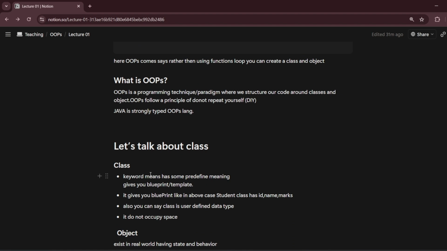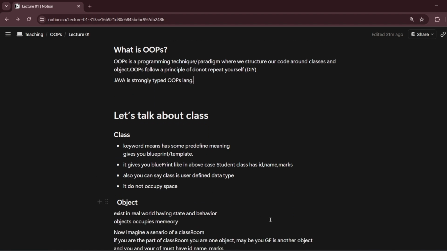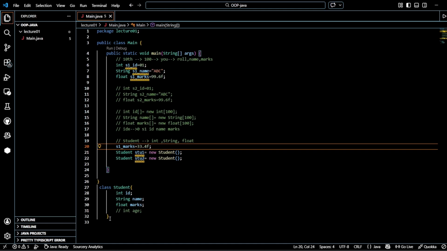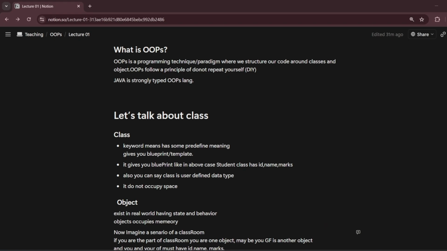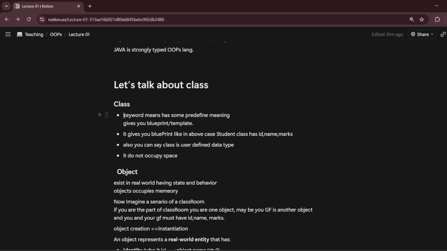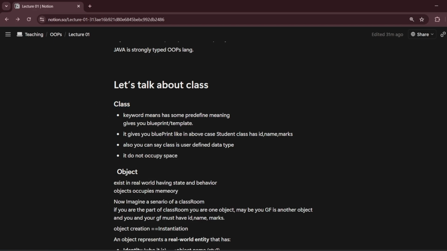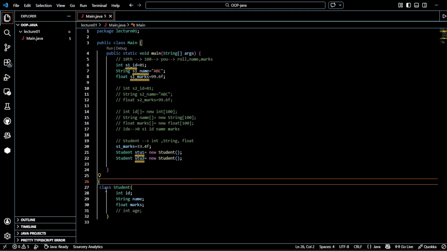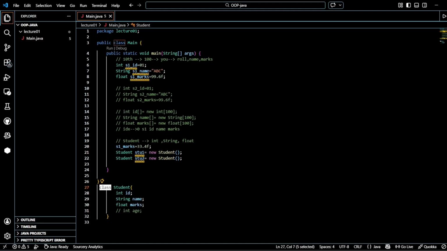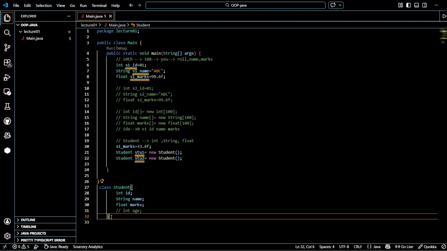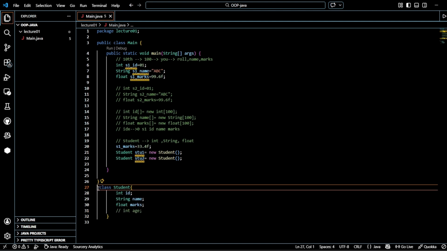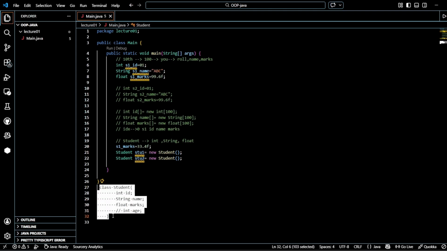So let's talk about classes. I've already explained a little bit, but now I'll explain more about it. What is a class? First of all, class is a keyword, which means it has some predefined meaning, and it provides you the blueprint or template.